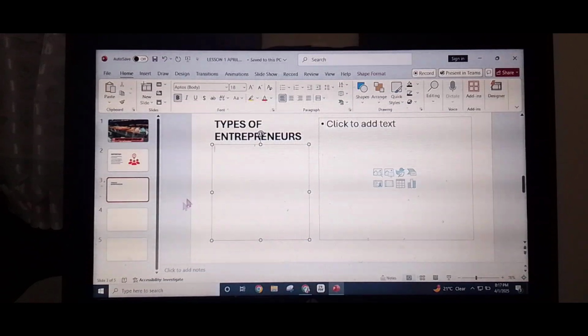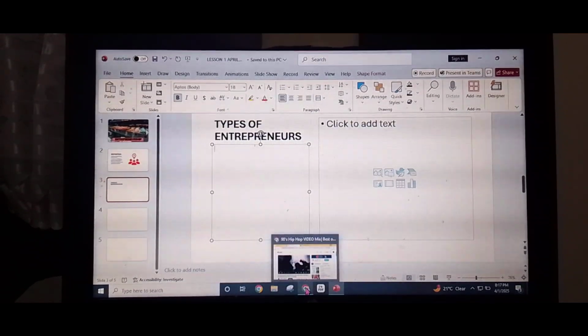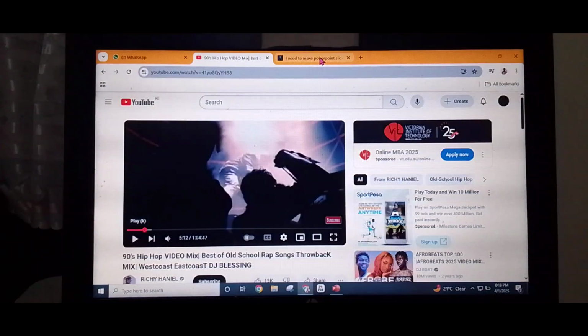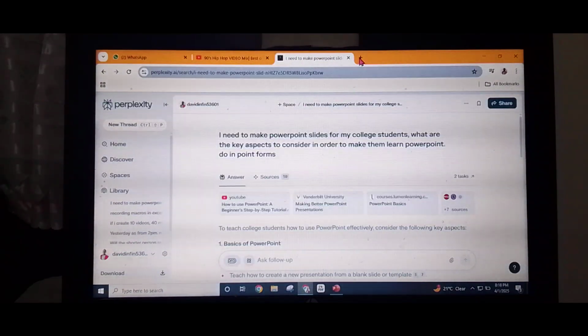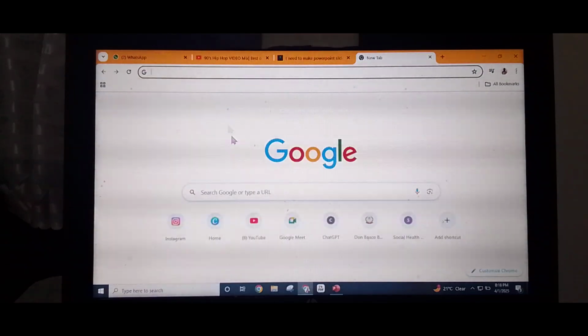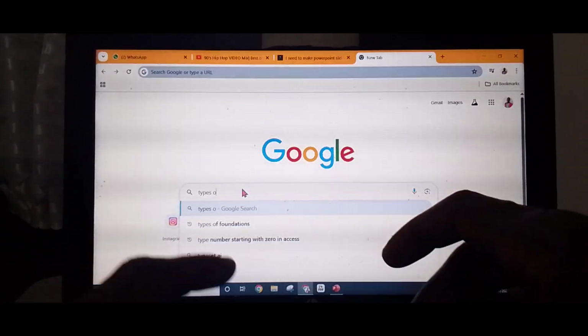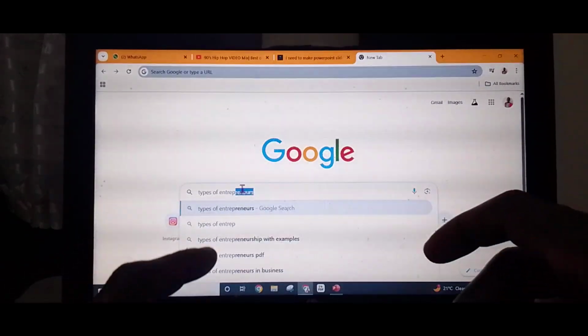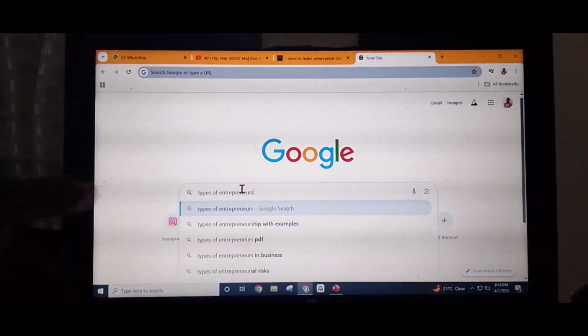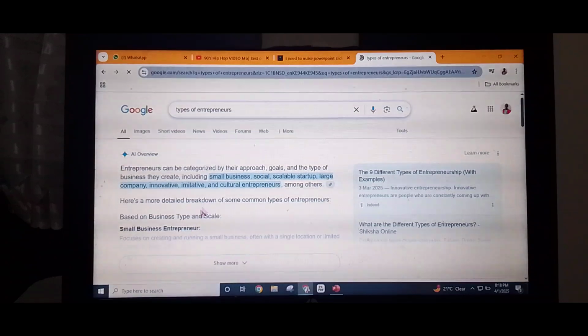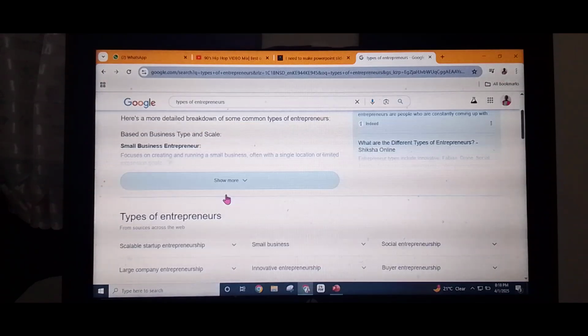So what are the types of entrepreneurs? Let me check on Google. Types of entrepreneurs. We have small business owner, social entrepreneur, scalable startup, large and innovative.